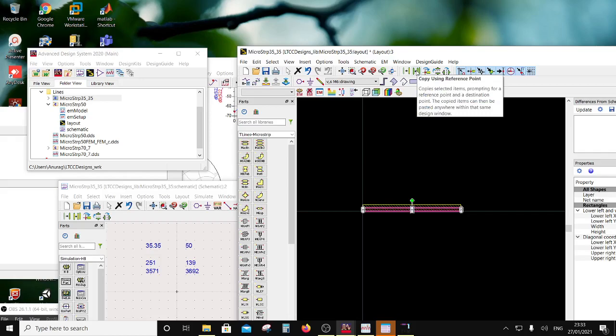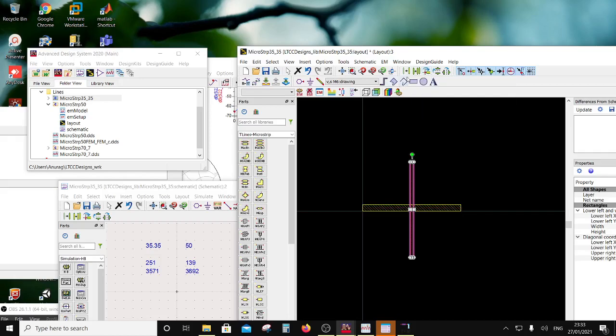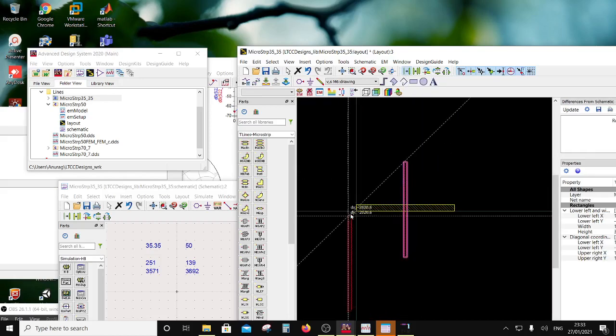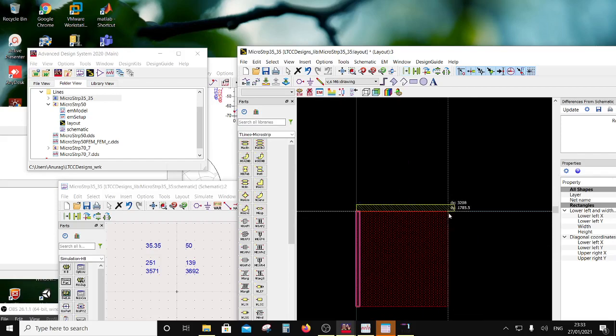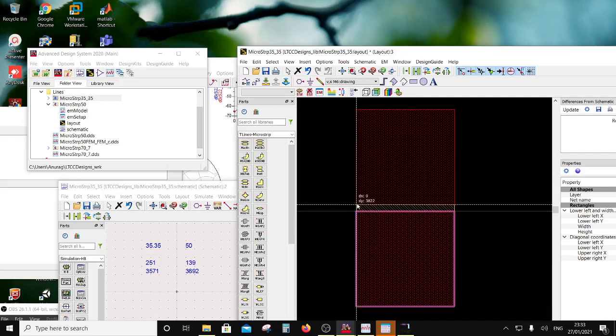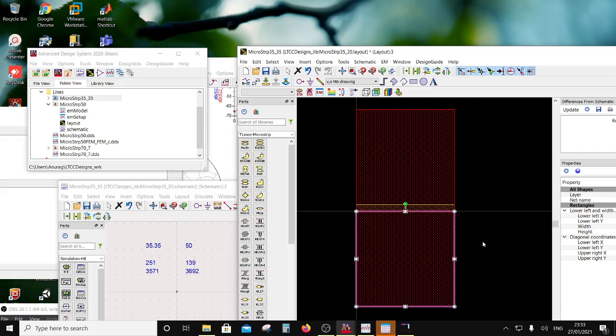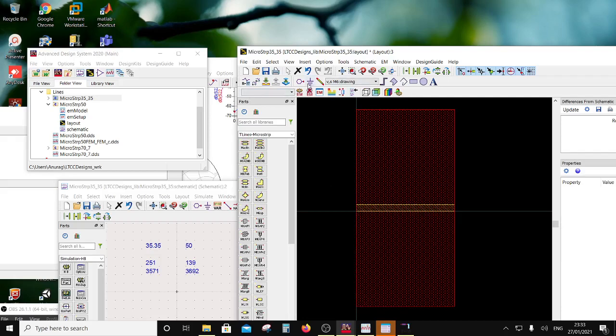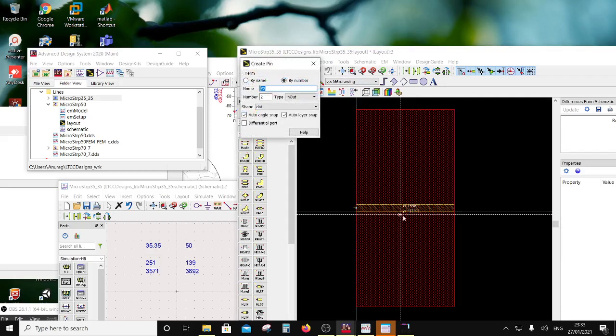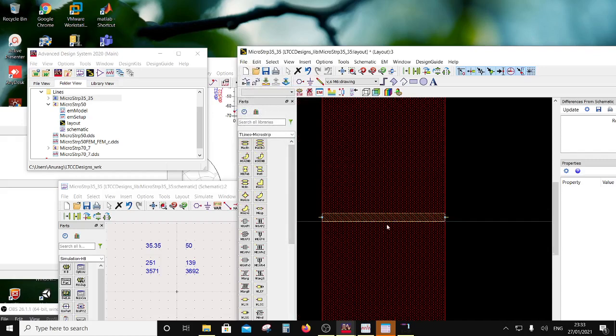So I'm going to just rotate this, place this corner here, extend it up to here. Then I'm going to repeat the structure like this and extend it back like this. And I'm going to delete this. So I have a line where I can put two ports, which is port 1, port 2, port 3, and port 4. So we have 4 ports, right?